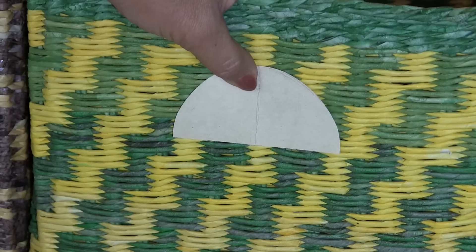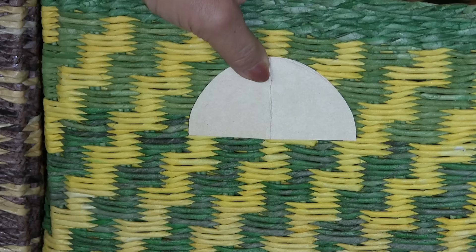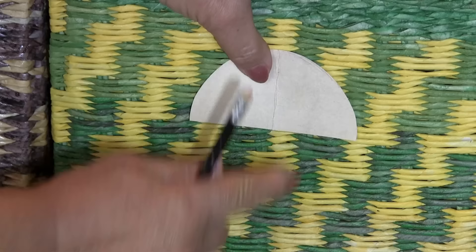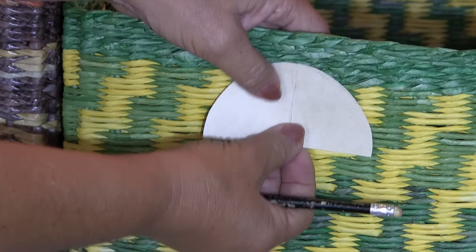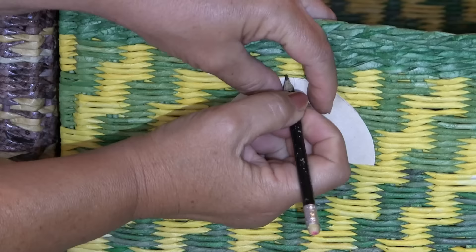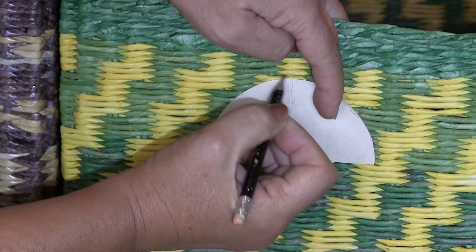Now let's find the center of a side of our article and outline the sample. You may outline it either with a pencil or a marker. If your article is dark, you may draw it out with a piece of chalk — it's up to you. The center is somewhere here. We have to apply the handle pattern onto the basket. Now let's define the height where the handle is supposed to be. It is not reasonable to place it too high, and it is not convenient to put a handle too low. I believe the optimal place is somewhere close to the top. Outline the cliché this way. In our case a pencil line will be clearly seen because the basket is green and yellow. Outline only the upper part — the lower part doesn't matter. Anyway, the lower line has to go along one row. So I've outlined the sample this way from both sides.